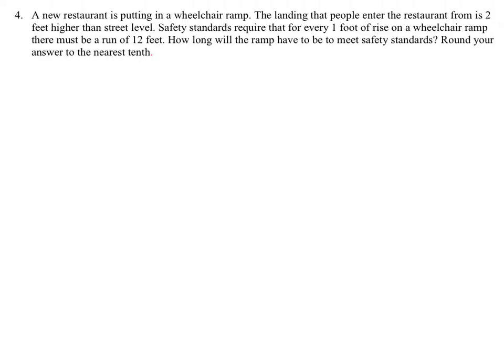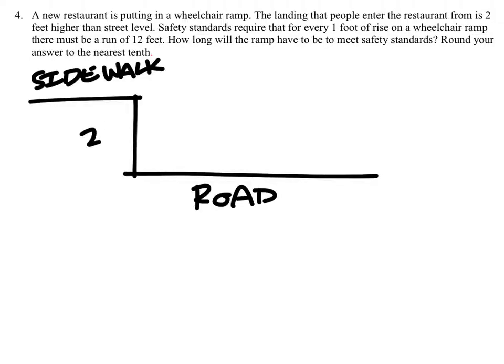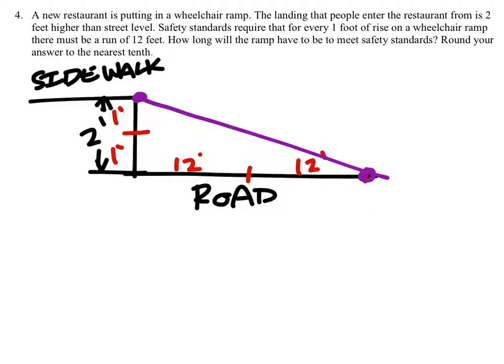Round your answer to the nearest tenth, because in real life, we don't get to put them into square roots like 2 times the square root of 7. Okay, so let's draw a picture and see if this helps us out. So the height from the road, this is 2 foot height. And it says for every 1 foot of rise, you need 12 foot of run. So this would be 12 foot, but then we need a second set of 12 feet because we have 2 feet of rise on that. So starting here, going up to the sidewalk, we're looking for the length of the ramp, which in this case is the hypotenuse.